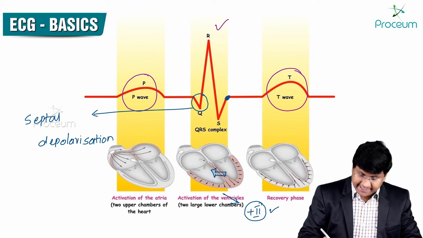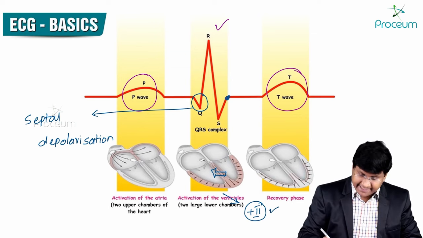So you take this ECG strip. What abnormality are you able to make out? You are able to make out that there is a wide QRS complex. I have shown you the normal QRS complex. You see here? This is your normal QRS complex. The normal QRS duration is 70 to 100 milliseconds. Whereas the QRS complex here is a wide QRS complex. The duration is more than 100 milliseconds.